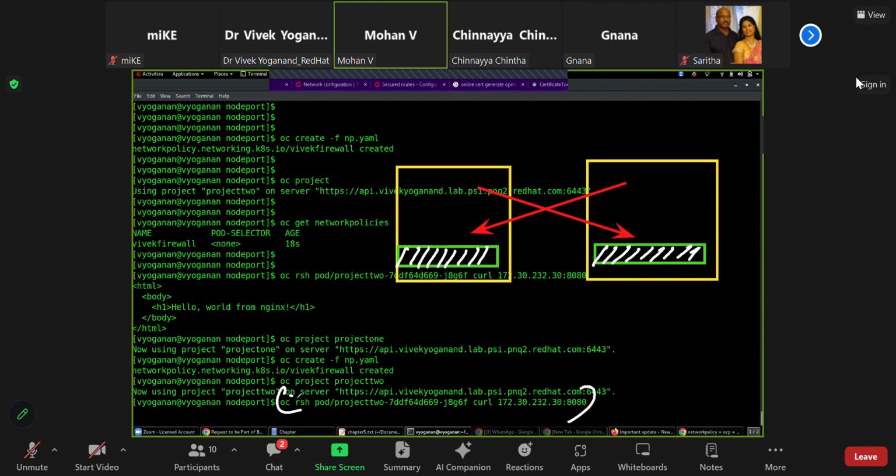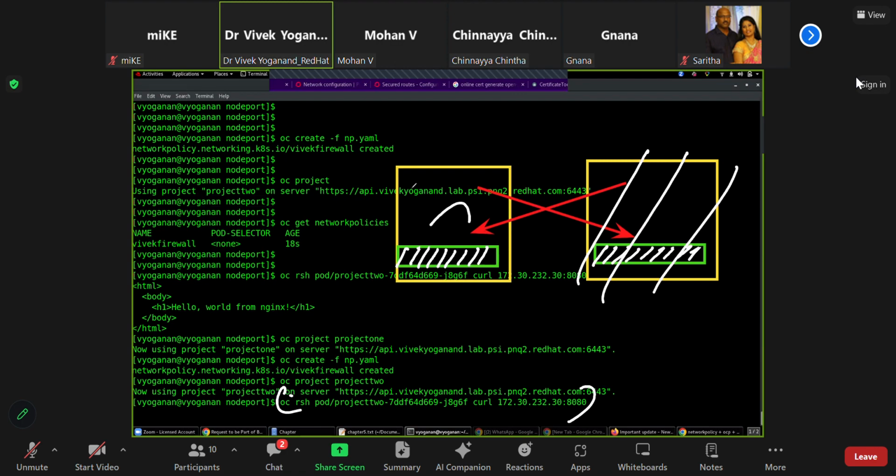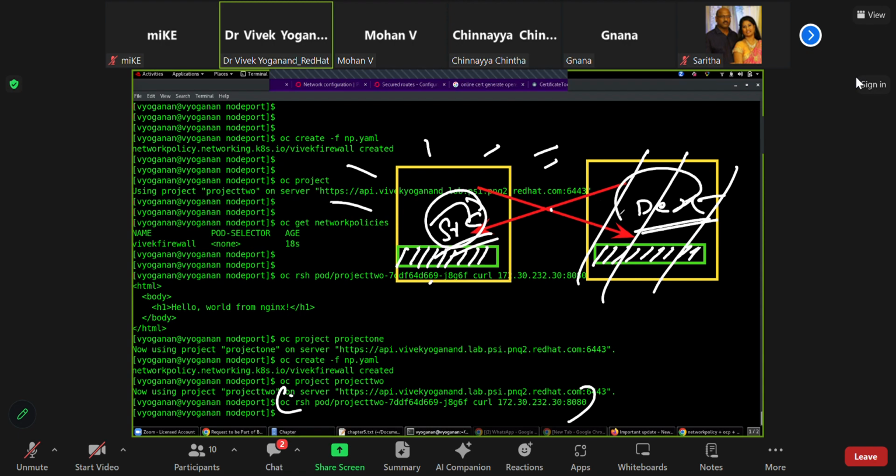Here vice versa is not possible, right? A to B, yes. Only where you apply it can it communicate. Others are also able to communicate, but we need to ensure the source and destination, then only it can be stopped. If you do not mention that, there is no point in applying the firewall. You have to mention source and destination.